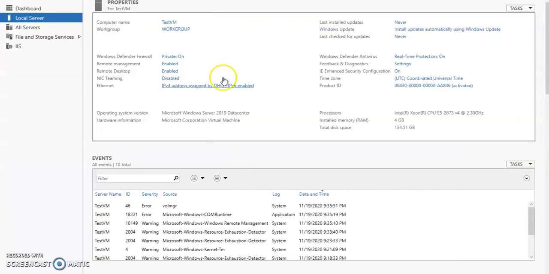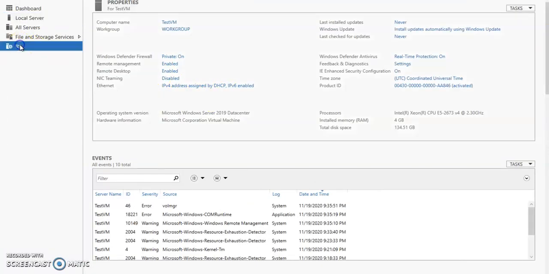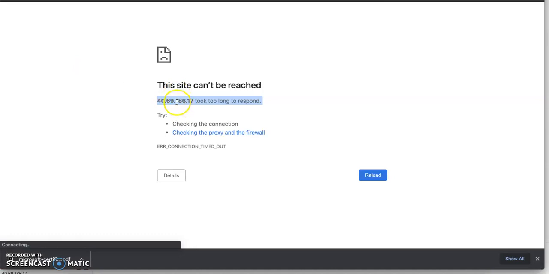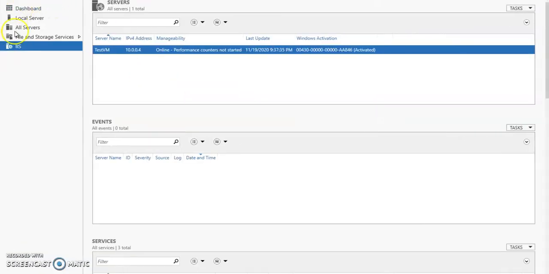Hi guys, so I was able to install the IIS server. This IIS server is nothing but the web server. Now I'm trying to reach out to this IIS server, but I will not be able to do it. The reason is that we are not allowing the traffic coming to this web server via port 80. So now let me show you this. I'm trying to reach this specific public IP, and this public IP belongs to this server, and this server is my web server.